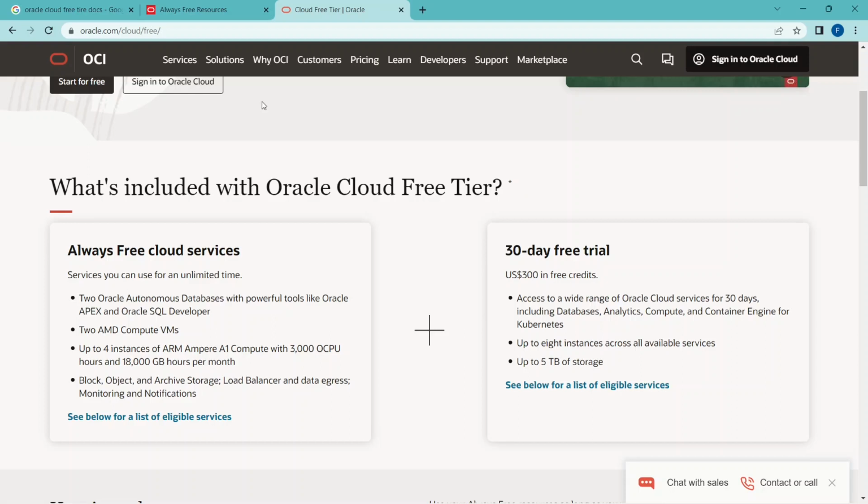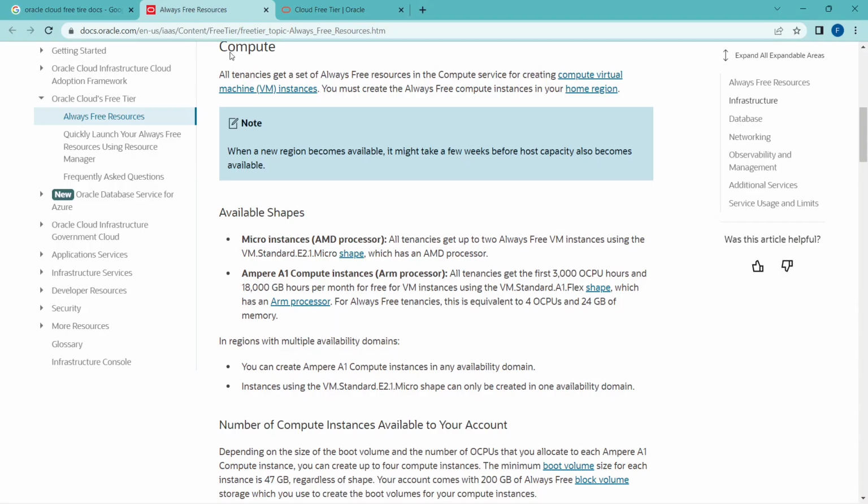If you want to know more about this Oracle Cloud free tier, you can visit these docs. I will make a separate video where I will explain the terms that you should know if you are using this Oracle Cloud free tier. Now, when I started building my virtual machine on Oracle Cloud, I was shocked that there is not a single video on the internet which shows you the total process. If you watch this one single video, you won't need to go for any other resource.